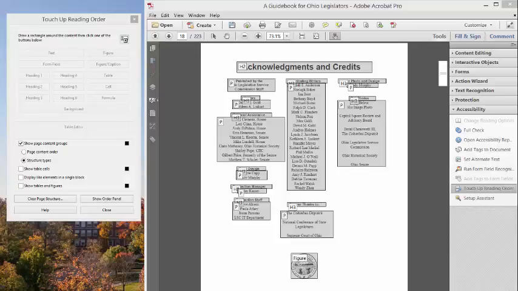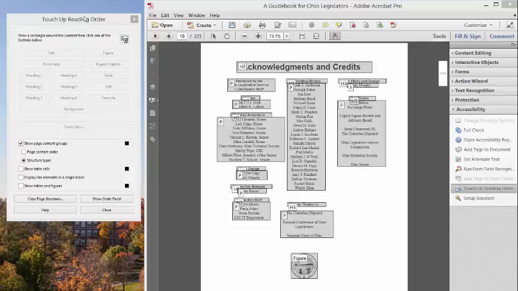Okay, so the last thing that we have to do when making our PDFs accessible is to check the reading order. Checking the reading order is one of the easier things to do, but it is also one of the least cut and dry things. It will require you to use some of your own critical thinking skills in order to determine where things should be placed. Alright, so let's go ahead and get started.